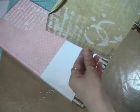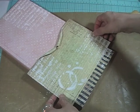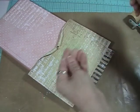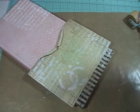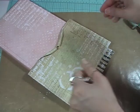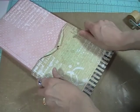This piece on. Just a little bit of that glue, sticky fingers. I have sticky fingers. I do that a lot. I switch the letters in my first words. Okay, there we go.